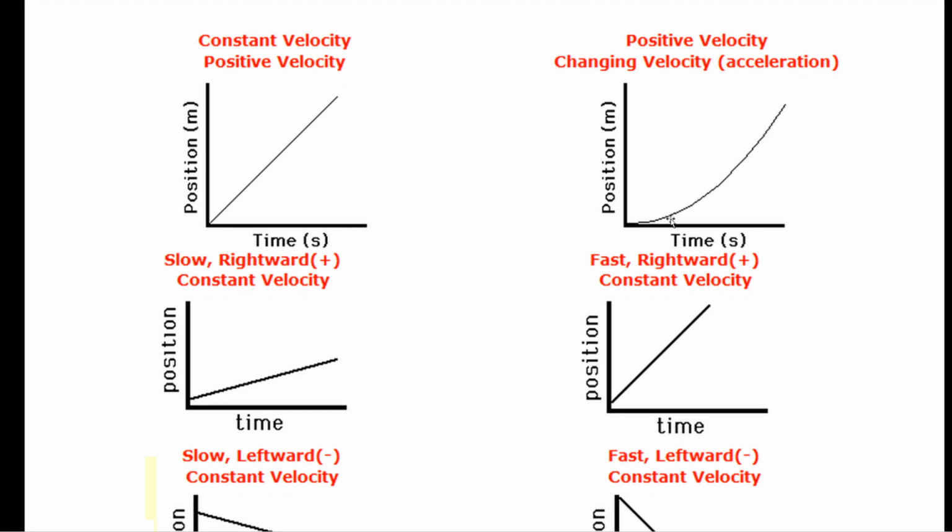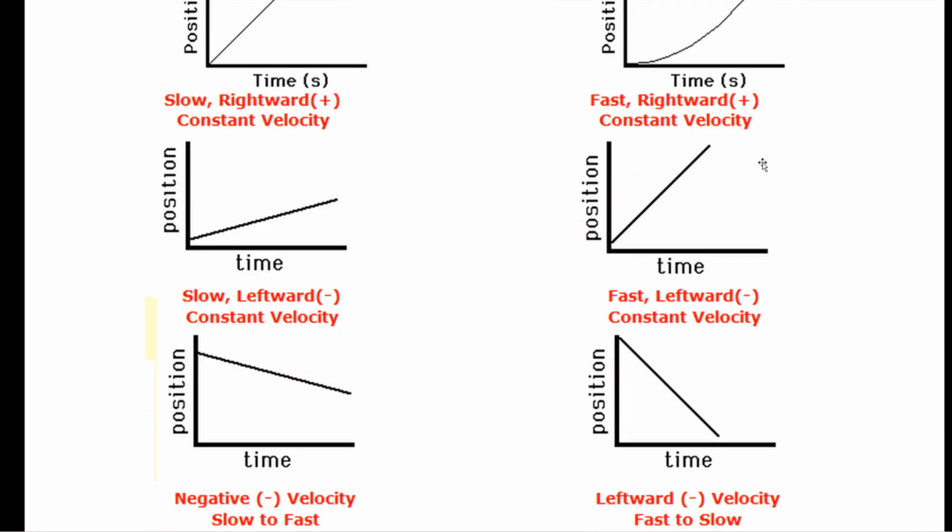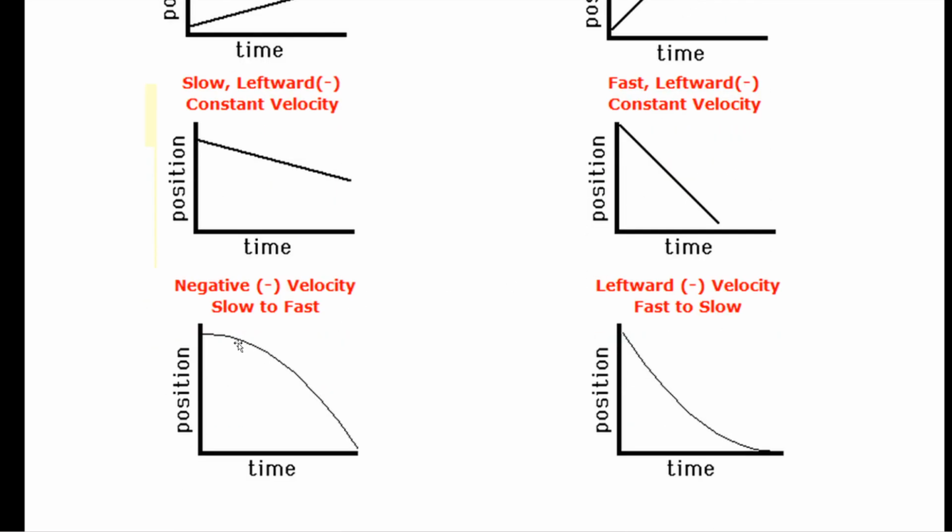Here's our changing velocity object accelerating. A trick here is just look at the beginning. You got that low slope, low velocity. Look at the end. You got that high slope, high velocity. Come a little further down. This object's got this low slope early on, and then it's speeding up negatively. It's got that high slope downward in the end. Here we've got that high slope in the beginning, downward, and that low slope in the end, downward still.